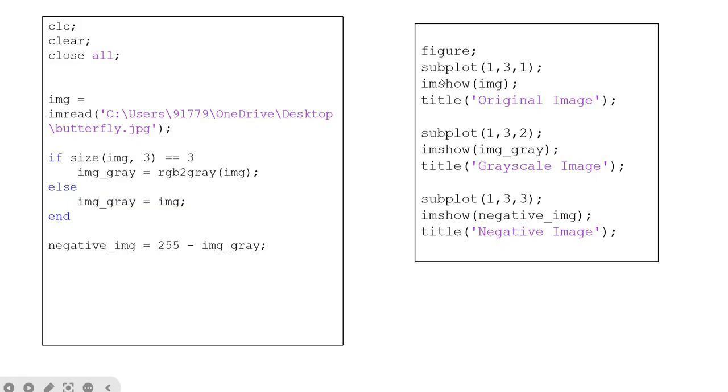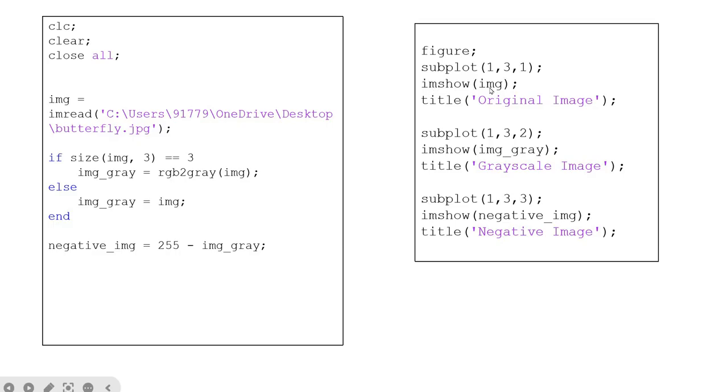In subplot, the first dimension is for the row, the second is for the column, and the third is where we are placing our image. So I am using one row, three columns, and I am placing the original image in the first place.